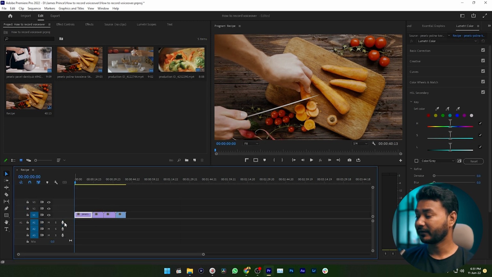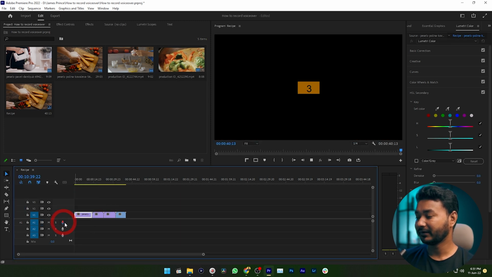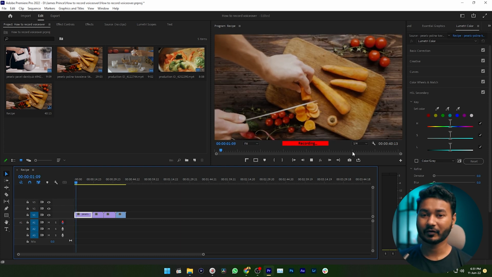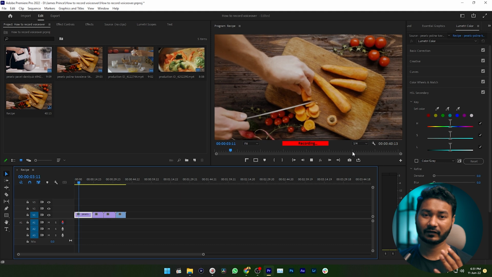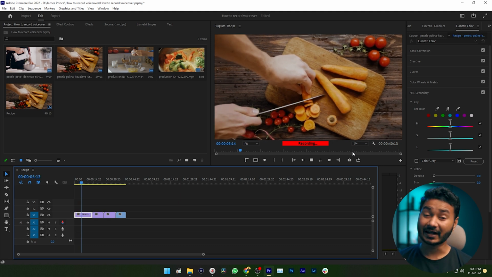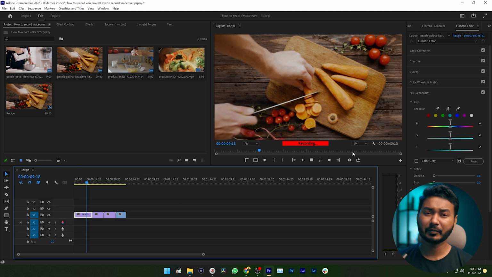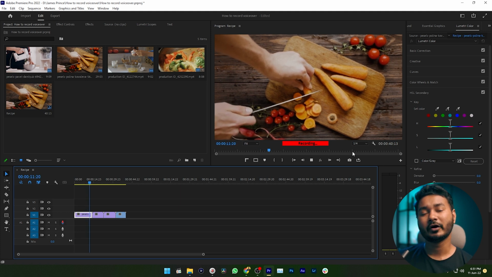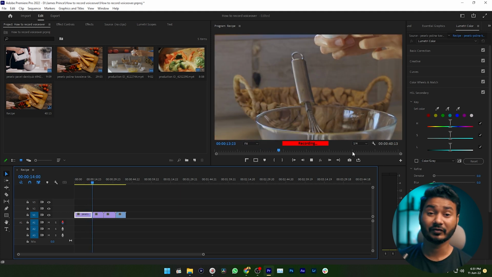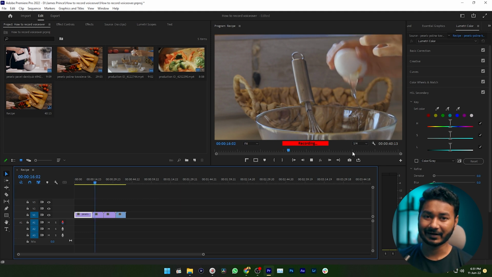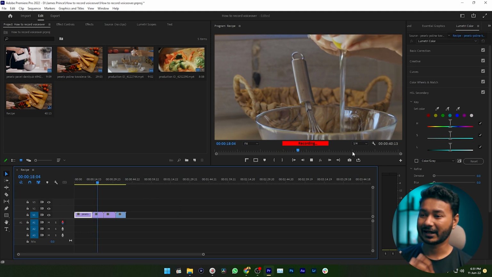Now you need to click on this microphone icon, which is voiceover record. Then you will get a countdown and after that the voiceover will start recording. So if you have any specific script that you want to use, you can just read out the script and directly record your voiceover in Adobe Premiere Pro. You don't need to use any external audio recording software. You don't need to use Audition or Audacity, whatever it is.